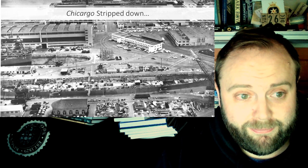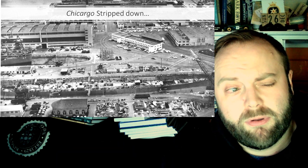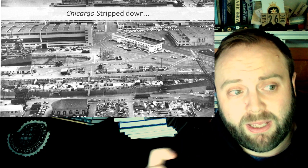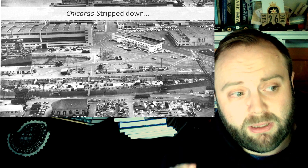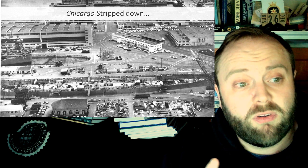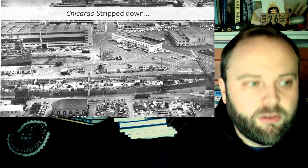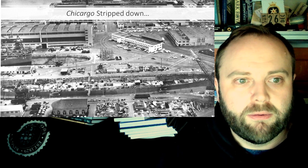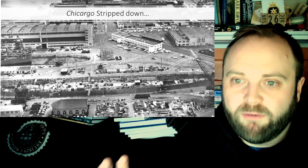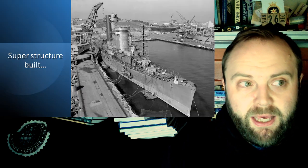Chicago started off looking like that. But for conversion into missile cruisers, you have to go radical — and I mean really radical. Where's my ship gone? If you notice, you'll see that even the bow has been cut down. There is not a single thing above the main deck height, roughly, that has not been stripped off. A large amount of the stuff below that deck has also been taken out and moved around. You can see the great big well spaces where guns and magazines were that have been completely stripped bare. Just everything's gone. It's a five-year process.